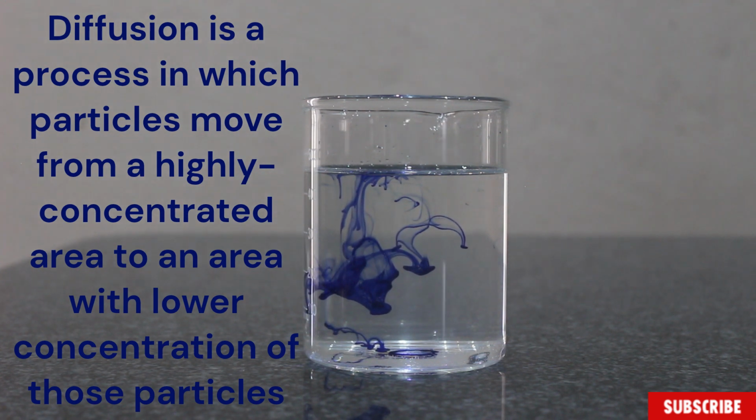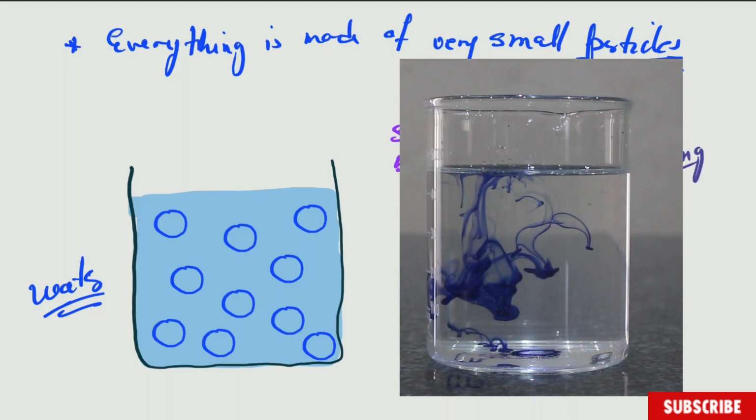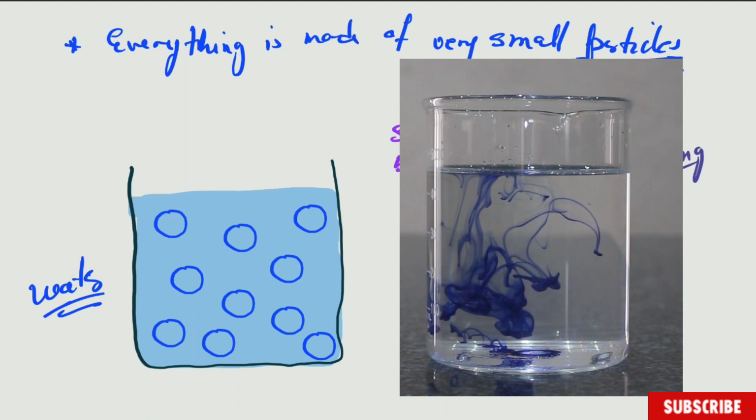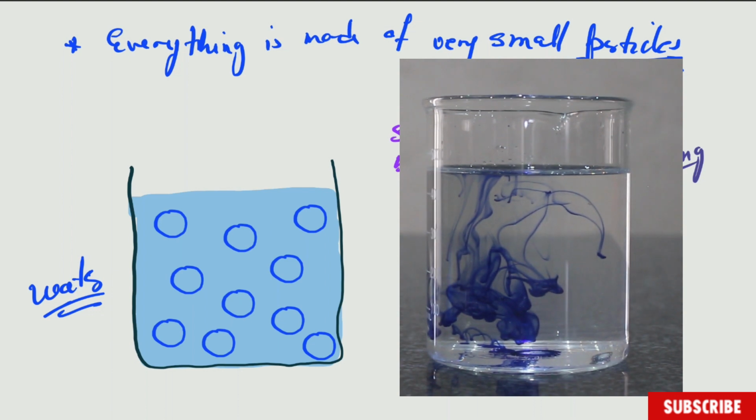This is only possible if there is a space in between the particles of water. If there is not a space in between the particles of water, the ink cannot mix. There is no space to move past the particles of ink. So ink is made of particles, water is made of particles, and because there is a space between the particles of water as well as the ink, then the ink can move from one side to another.